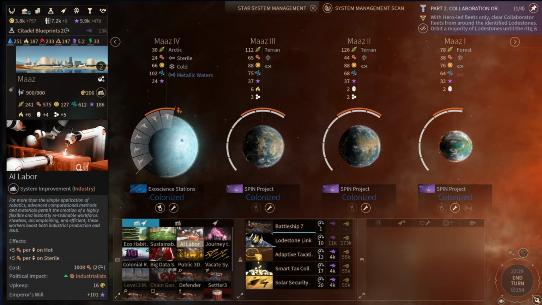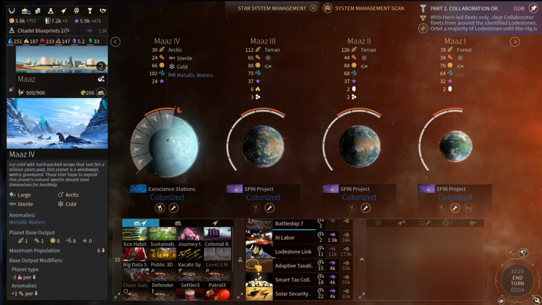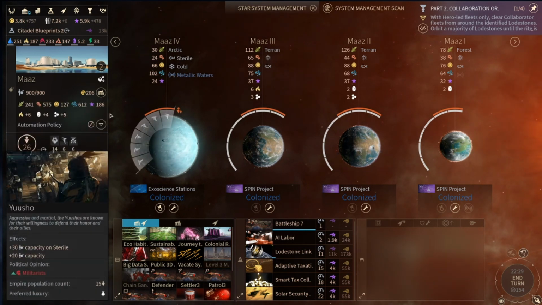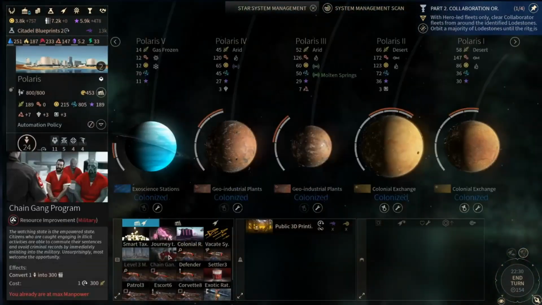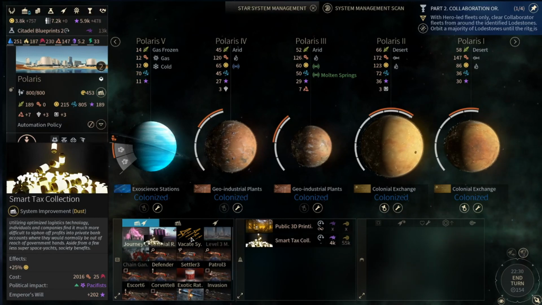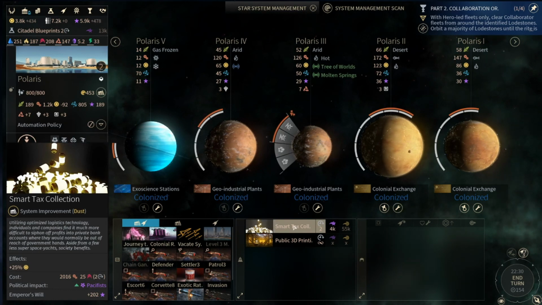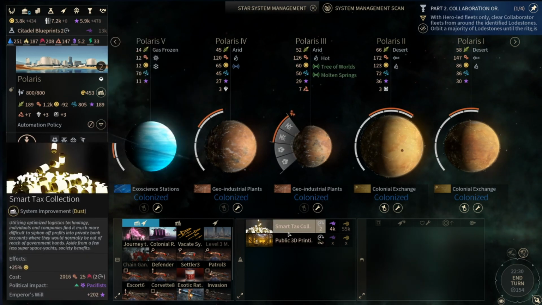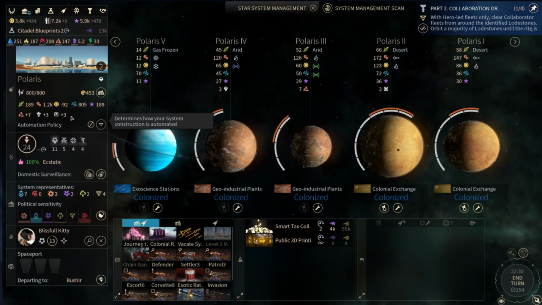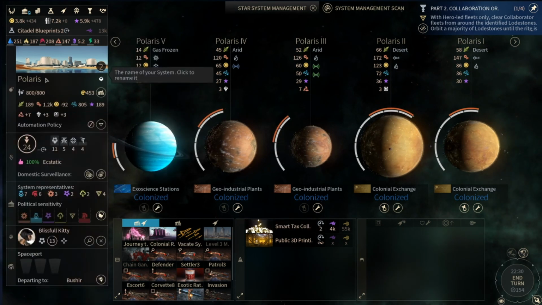Yeah, labor. Yeah, I mean, that is plus 2 extra production. Okay, 5 for sterile. 5, 10, 15, 20, 25, 30. Yep. That'll all end well. You just give us dust. But 25% extra dust. Yeah, smart tax collecting. Because look. We're losing quite a bit, but that will increase it.